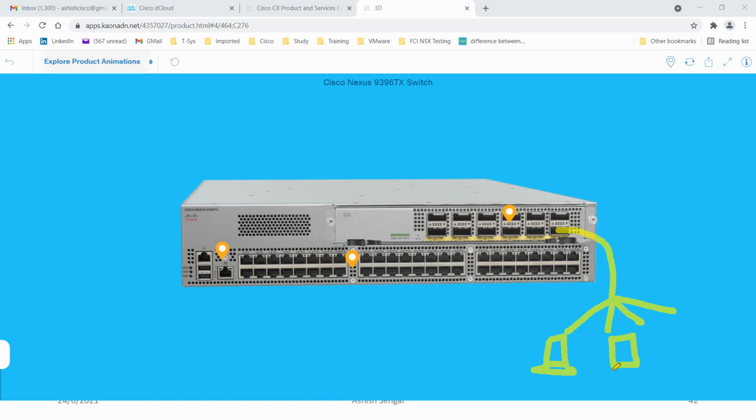The answer is no. These ports are for leaf to spine connectivity and not for connecting the servers. You call them uplink ports. Hope you remember, even in FEXs, we have dedicated ports for uplink connectivity.